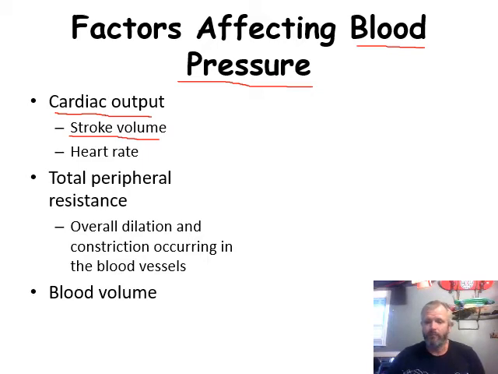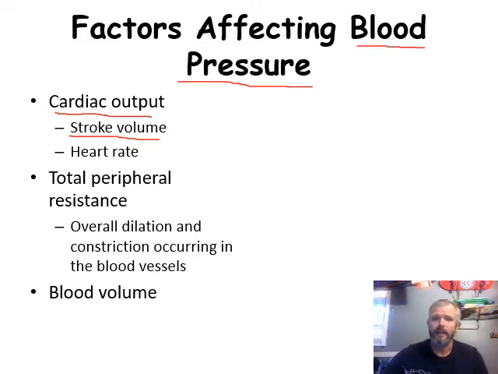We've got to maintain blood pressure within a certain range. We don't want it too high, we don't want it too low. If it goes too high, small vessels can be burst, or if it stays high for a long period of time, your heart will have to work against that extra pressure, and it can be taxing on your heart. Also, we can't have blood pressure going too low. If you think about it, when we're standing up, our head is above us, so we have to have enough pressure to overcome gravity to get blood up to our brain. So we've got to maintain blood pressure within this homeostatic range.